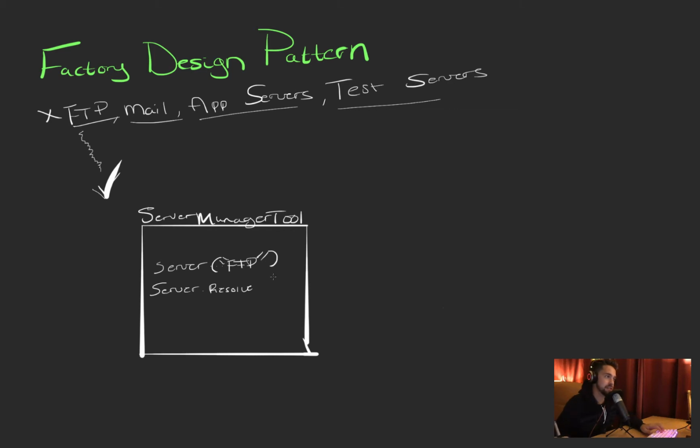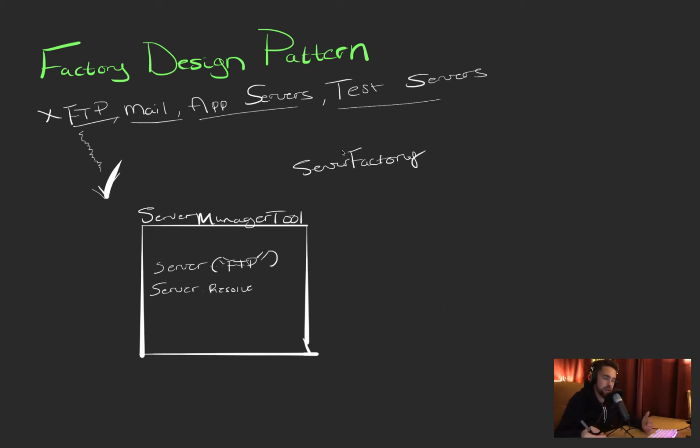But the idea is that we have this main client core component of our application. There's no business logic whatsoever. But then we have a factory, and this will be a server factory. When you think of a factory, you think of a large building that produces a bunch of something. So an iPhone factory produces a bunch of iPhones, and that's exactly what this does.